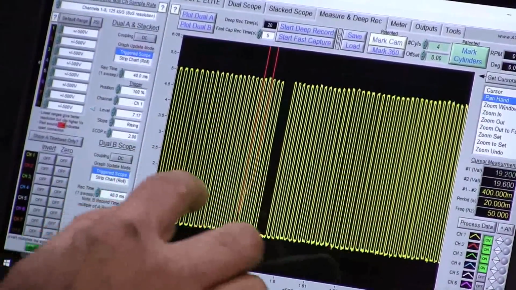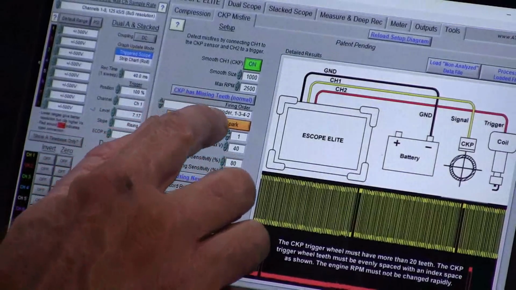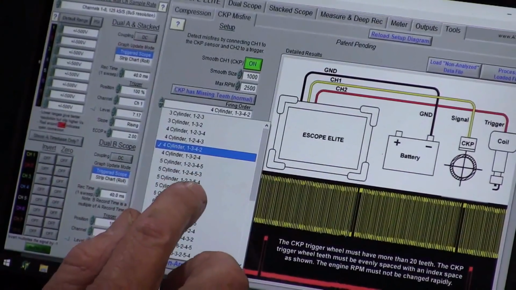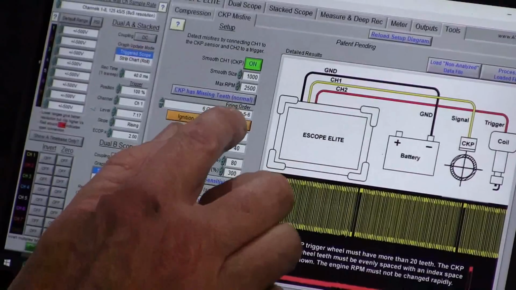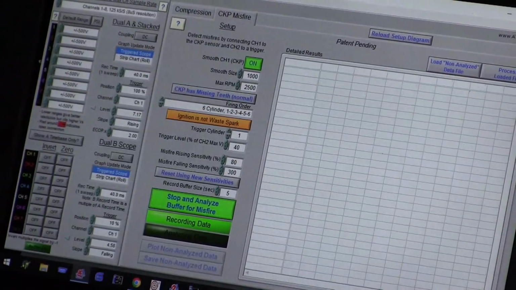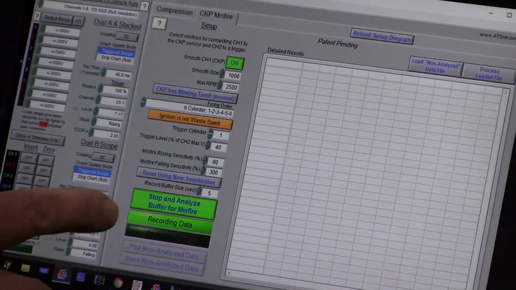Now we're going to take this crank sensor and we're going to make an algorithm. So we want to go over here. I need to pick the firing order for this car. 1, 2, 3, 4, 5, 6. I've got cylinder 1 selected. Now we're going to, the car is missing. It's barely running. It's barely idling.